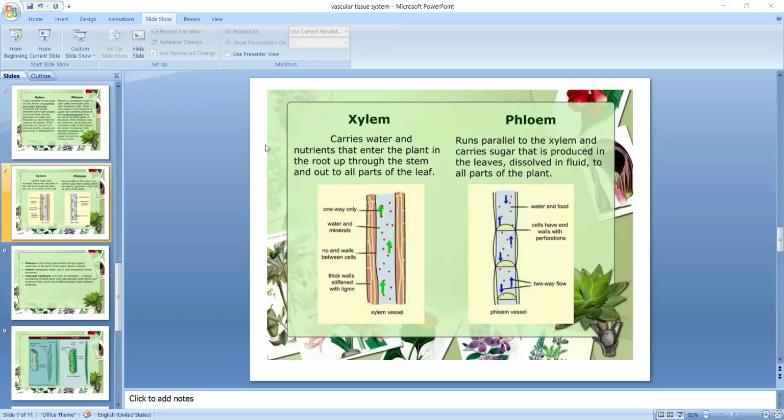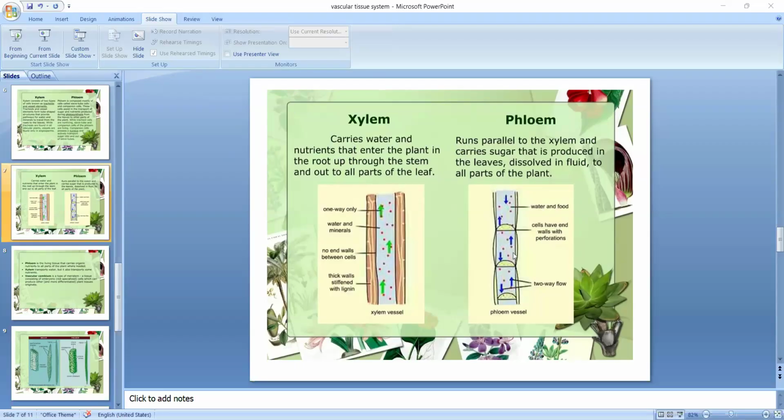In the xylem elements, we observe that perforation plates are arranged like this. This is a vessel, this is a tracheid, and this is the fiber. These are the xylem elements. And come to the phloem elements. This is the sieve plate, this is the companion cell, this is the sieve element, this is the fiber. So the xylem fiber and phloem fiber are the same structure.